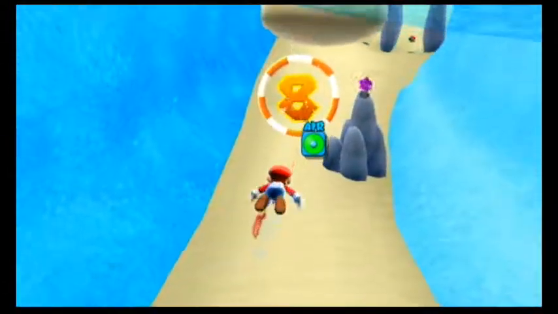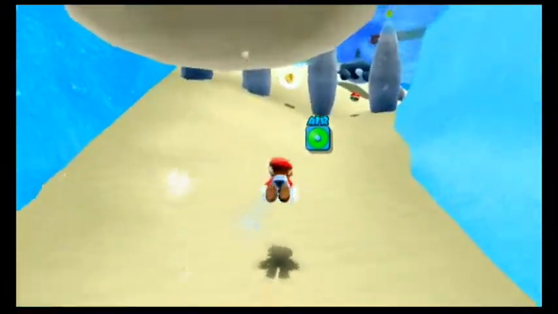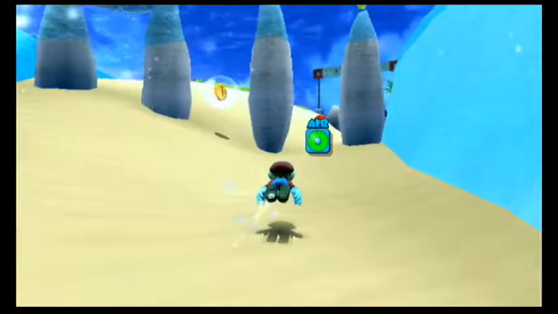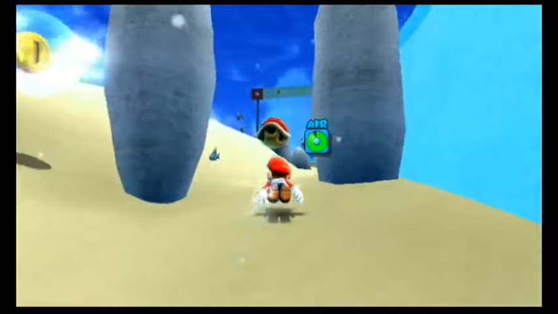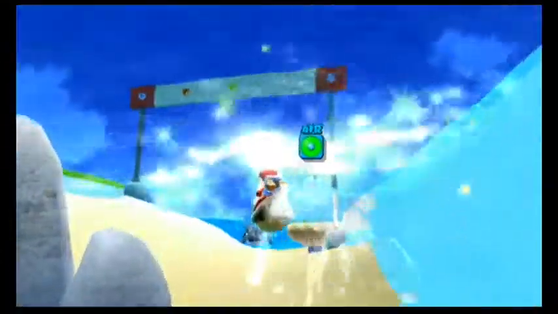So, we gotta make it through the rings that he's gonna create. Come on, Mario, come. Wait, I don't think we have a shell, do we? Okay. Guys, I'd recommend grabbing a shell if you want to make this section a bit easier. So, okay, there we go. Now we have an advantage.